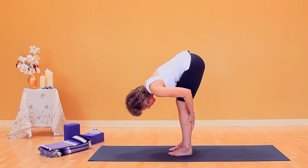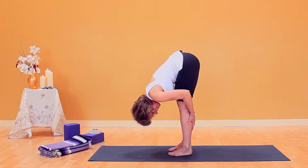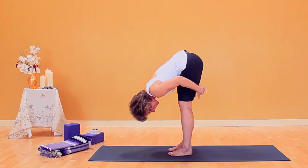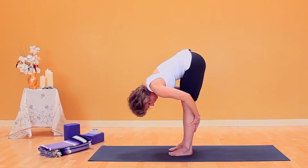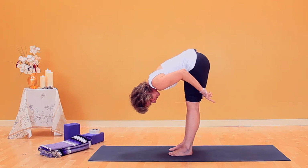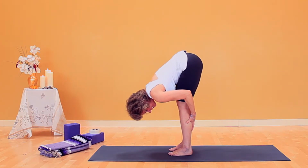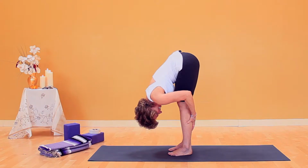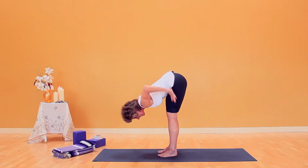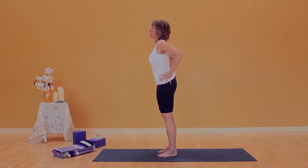This is shins forward. To straighten your legs, you'll find you have to lift your sitting bones up, and you'll get the proper stretch in the belly of the hamstring. So we're avoiding this locking back. This is no. Bending the knees, engaging the calves, and then lifting the sitting bones to stretch the backs of your legs. Hands to your hips, shoulders back, lift the belly and stand straight up.